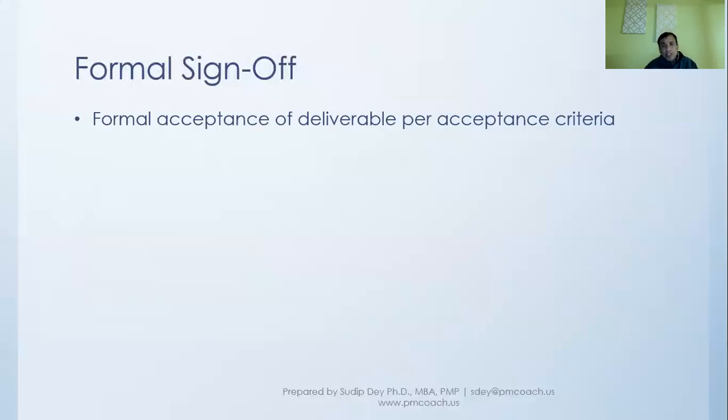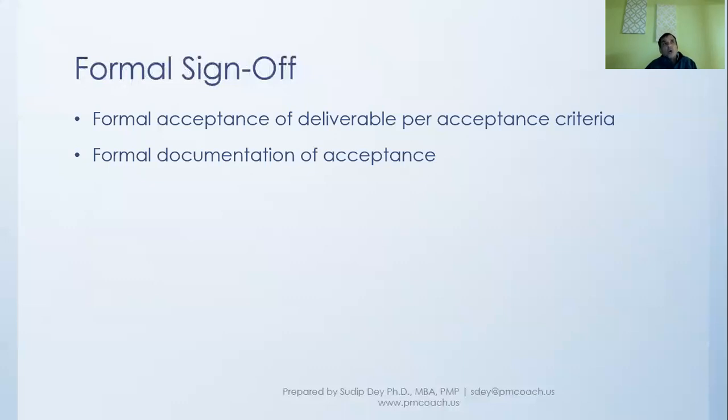Now, formal acceptance of a deliverable against the acceptance criteria is not something that will be randomly accepted. You remember that we have identified the deliverables and we identified the acceptance criteria. And for each acceptance criterion, they have to do the testing and/or validation and accept based on that. So there is no ambiguity, there's an objectivity to it. And there will be a formal documentation of the acceptance.